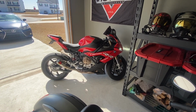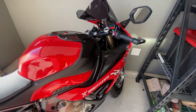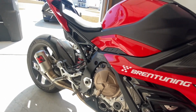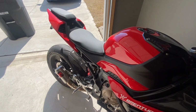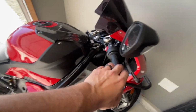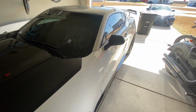That is a unit, man. It is so loud. All that carbon. The neighbors too mad. This is definitely the vehicle that'll do it. Same with this thing. This thing is loud as mess. Speaking of NASCAR, under the lights at the Charlotte Roval, that's going to be so sick, man.